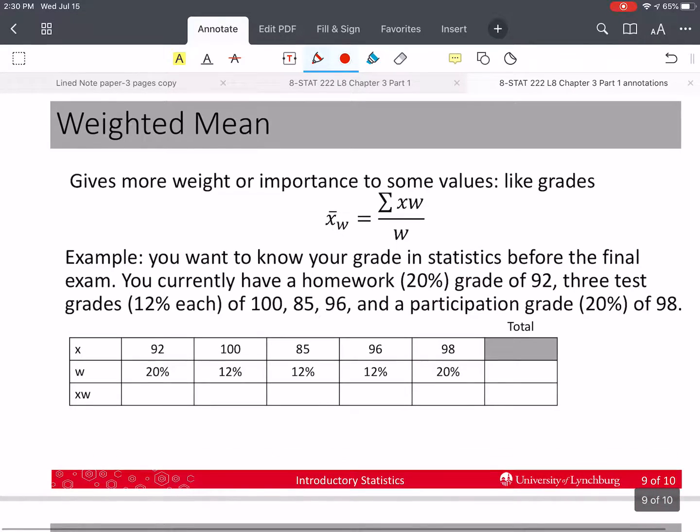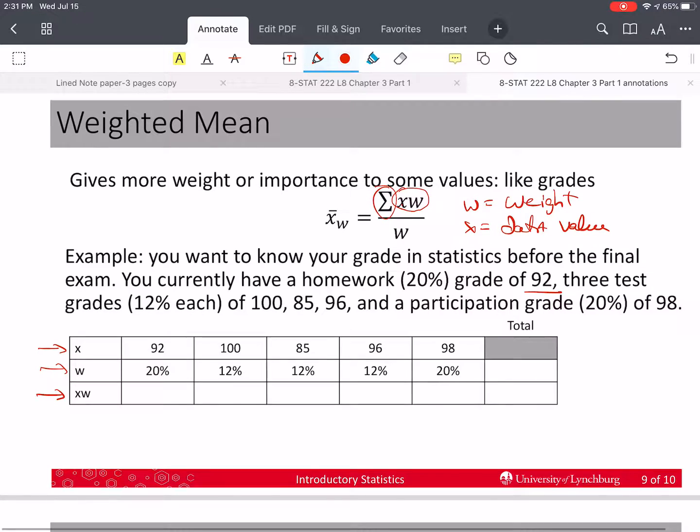Now let's talk about the weighted mean, and this is very important to students. With students, we give grades, and so the grades are weighted. So w is the weight, and x is the data value. If we're doing grades, let's say that you want to know your grade in statistics prior to the final exam. You haven't done the final exam, so we don't have 100% of the grades yet. We have our homework, which is worth 20%, and a grade of 92. The easy way to do this is to make a table, and you look at the formula, and it says you need to multiply x times w, and then sum them up. This is a summation sign. It means to add, and when I see that, I think in my head, sum of. So we need to take x times w, add them together, and then divide by, I missed a summation sign, this has a sum of w down here.